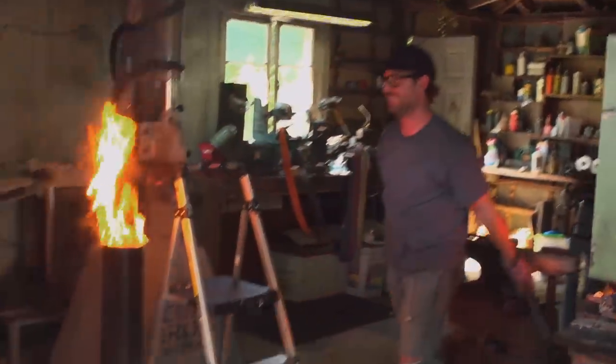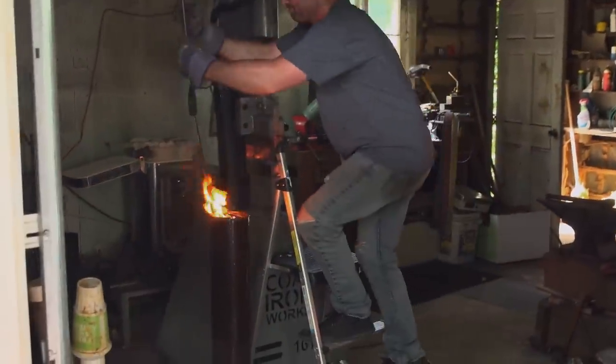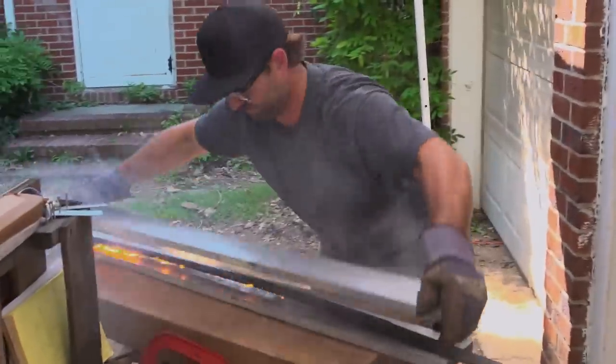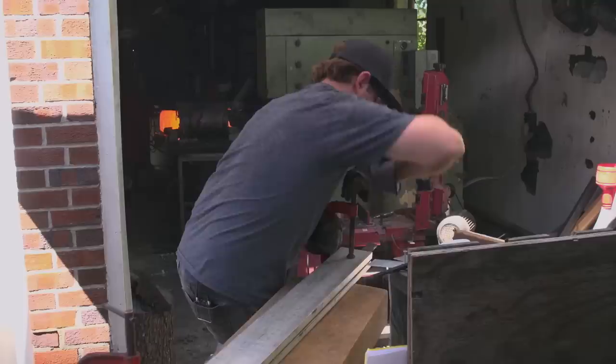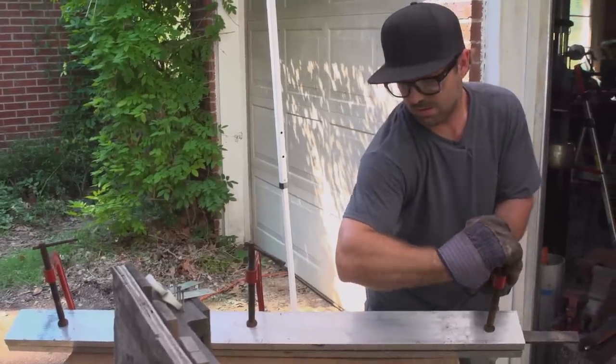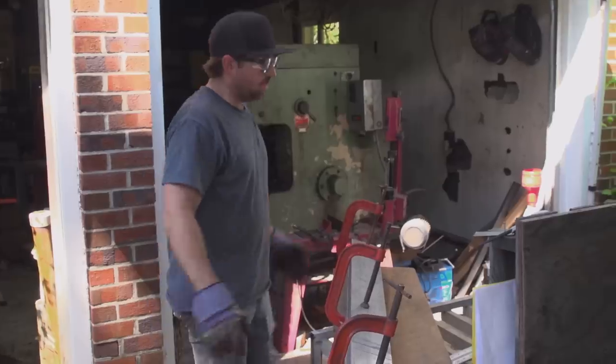God damn it. Catastrophically, the sword drops out of my hands. I hear the tip hit the bottom of the tank. I pull the sword out of the quench. I see this huge bow. I gotta get this thing in my straightening jig. I have no idea what's gonna come out. I'm really scared, I'm really nervous, hoping for the best and praying for a miracle.